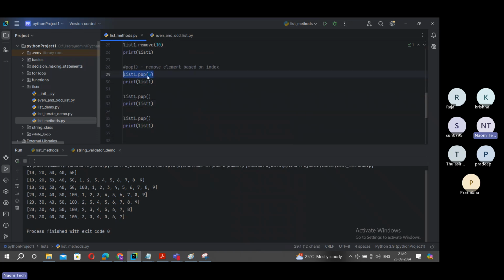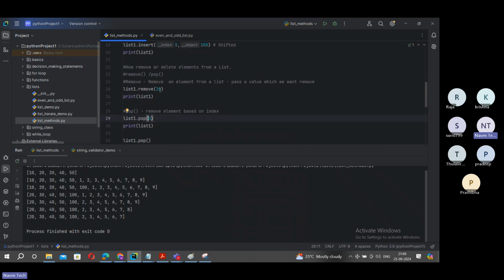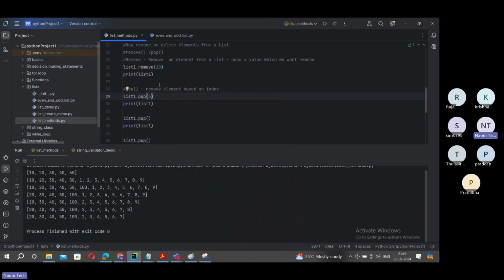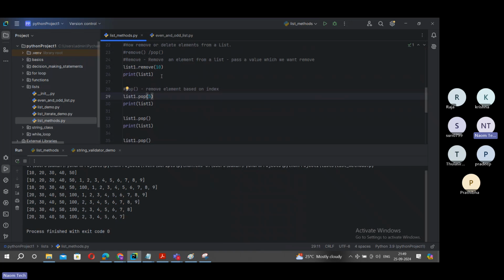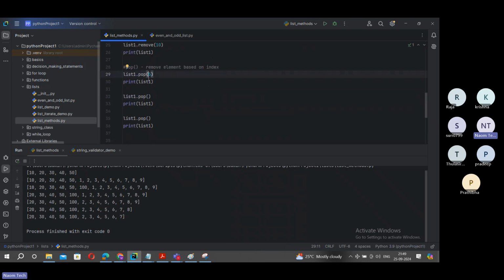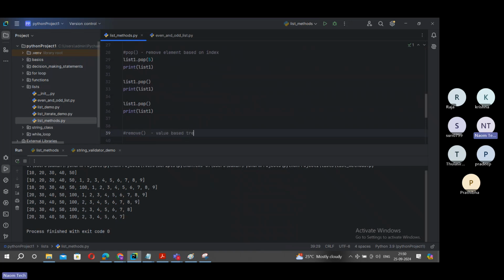With pop, we can remove an element based on index, and the remove method can be used to remove by passing a value as an argument. So we have multiple ways to do the delete operation, deleting values from a list. You got it, right? Either we can choose remove, or we can choose pop with index, or we can choose default pop. You can apply whatever you want here, friends. I hope it is very clear now. So what is the point here? The difference is that the remove method takes a value as an argument. This is value based removal.